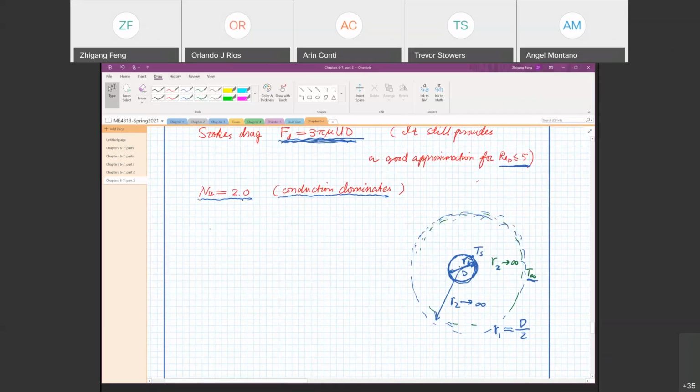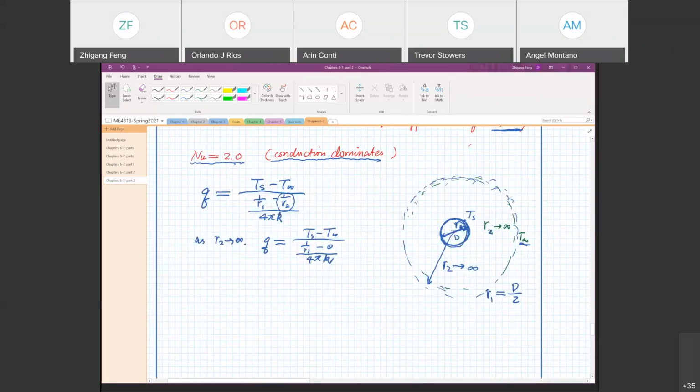The heat transfer rate between these two surfaces equals delta T divided by the thermal resistance of conduction. For the spherical wall, the conduction resistance is (1 over R1 minus 1 over R2), and the whole thing divided by 4 pi k of the fluid. The k is the k of the fluid. As R2 approaches infinity, this term reduces to 0. So Q will be equal to Ts minus T infinity over (1 over R1 minus 0) times 4 pi k.